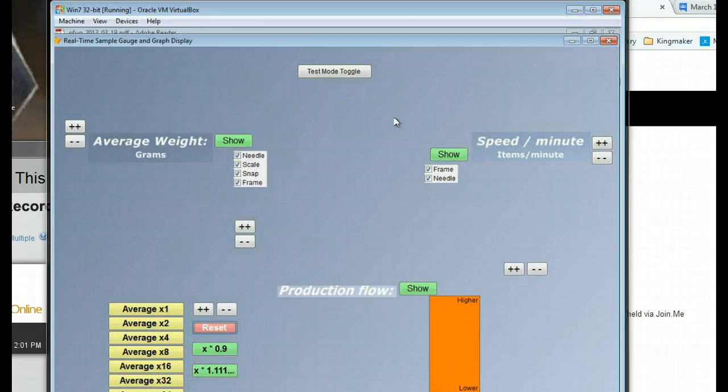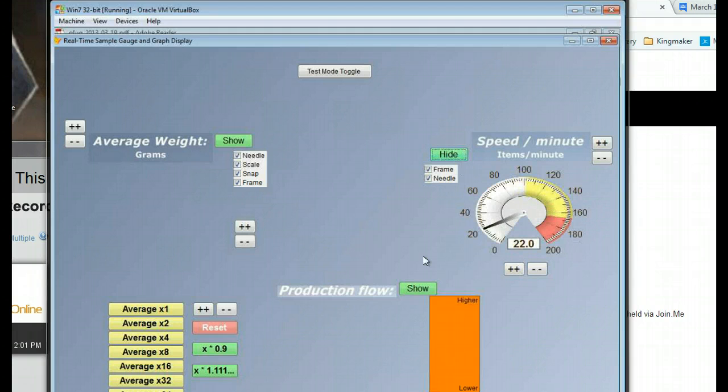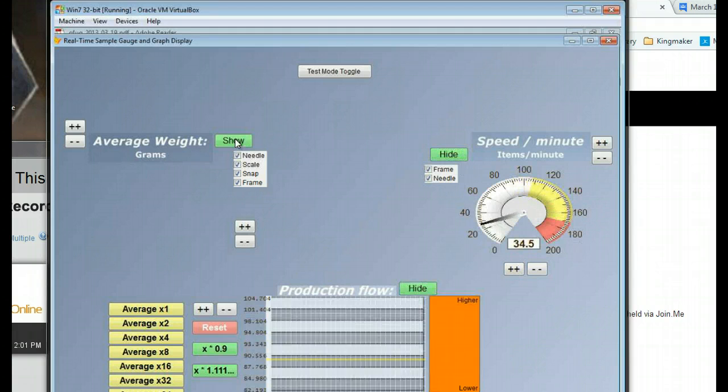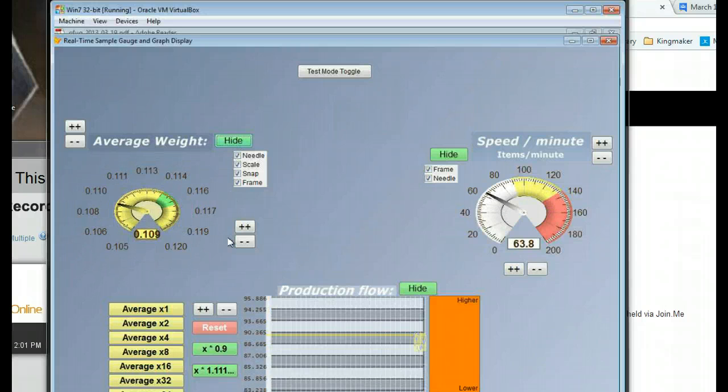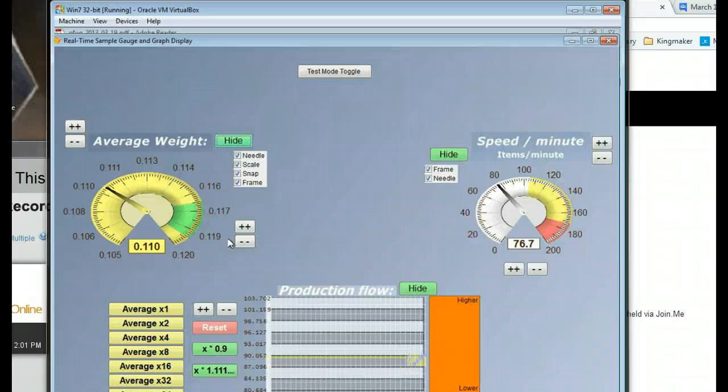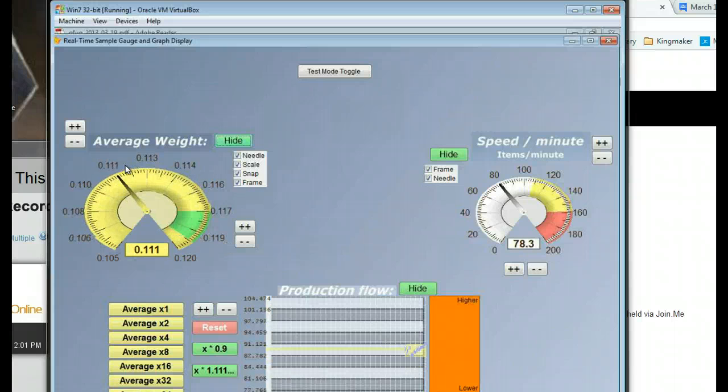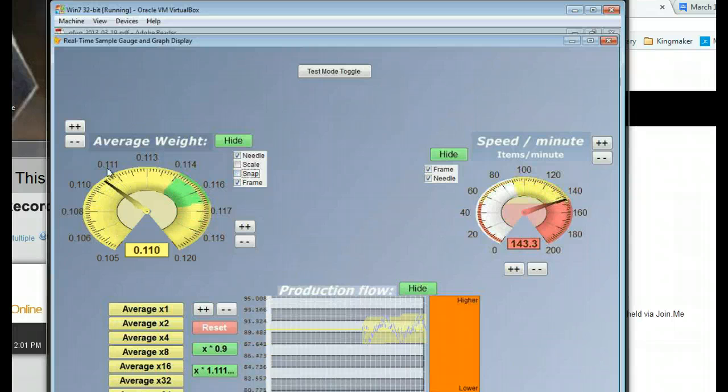This is a basic screen, and then I have the controls over here that I can enable by clicking the show button. I'm not sure what you'll be able to see on this, if it's being drawn fast enough, but this one over here is designed to scale if you have this checked or not. And the needle itself will either snap to certain integer values, or it's actually drawing itself at the real values.